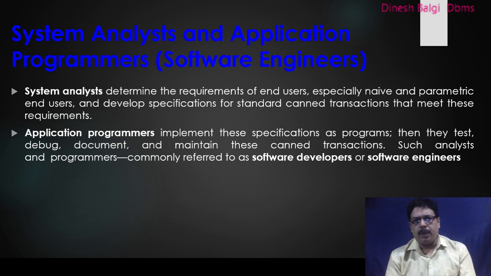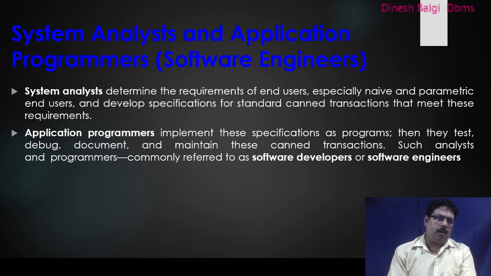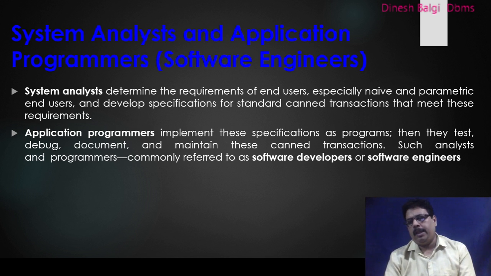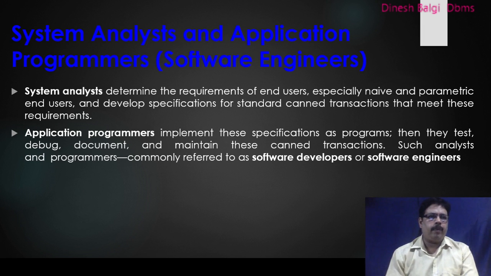Next come application programmers, who are responsible for developing the software, what we call software developers or software engineers, such as analysts and programmers. Commonly these software engineers or software developers test, debug and document. They test the programs, they debug the programs, they make documentation and maintain these canned transactions in the program. So these are all the workers behind the scene.